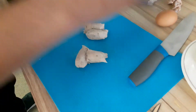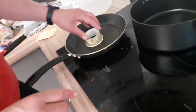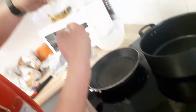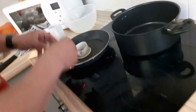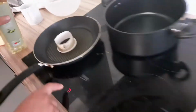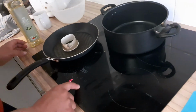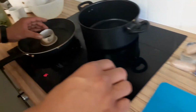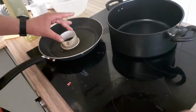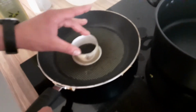Okay, we're going to take our egg cup in the middle. Notice I'm placing the lid down so that we've got it sloping that way, sort of like a pyramid, because that means it's going to come out of there much easier. Then we're going to put some oil into the pan, into the middle of it. I'm just going to drop the temperature down a little bit. You can hold on to the ring and you won't burn yourself. Just make sure you run the oil around the inside and that'll stop it from sticking.